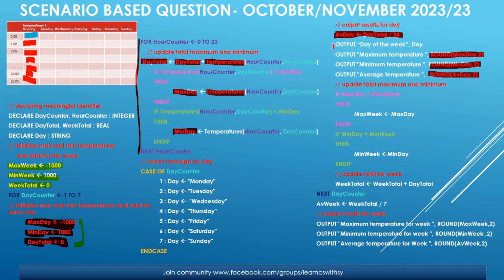Are we able to comprehend, yes or no? Now coming back to this, any questions till now? Okay, now coming back to this round. Round was required to be done. They said that you have to round the temperatures to two decimal places. So it's so simple.